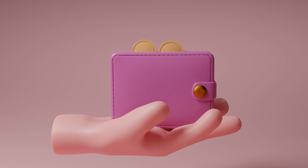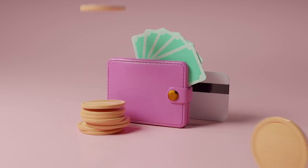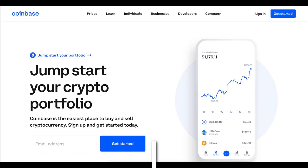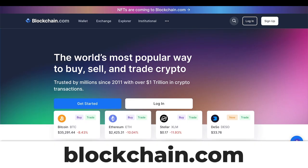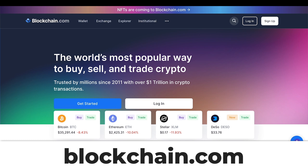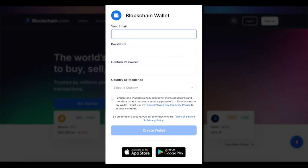The first thing I want you to do is to set up your bitcoin wallet. Setting up your wallet on this site is absolutely free and fairly easy. Just go on to coinbase.com and set up your bitcoin wallet. This is easy to do and can be done in minutes. You can also go to blockchain.com and do the same thing. Simply click on get started and enter your credentials — it's that easy.